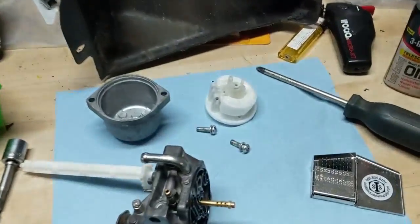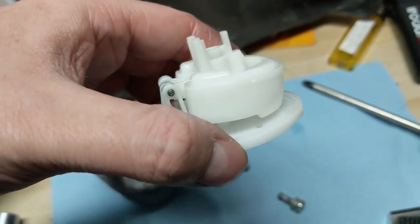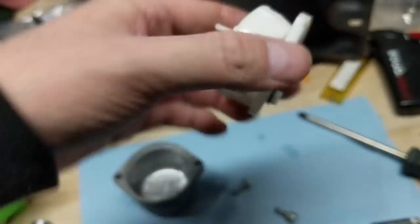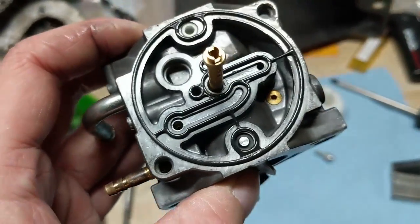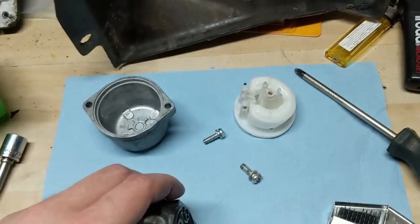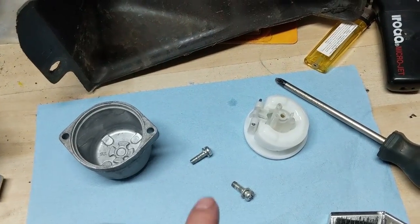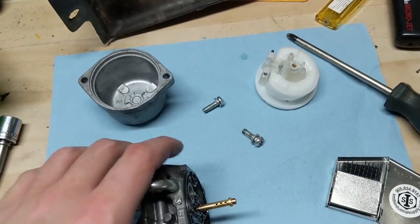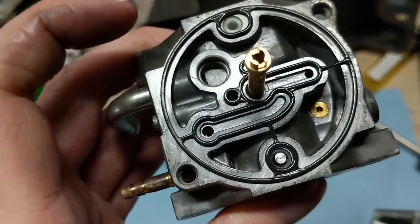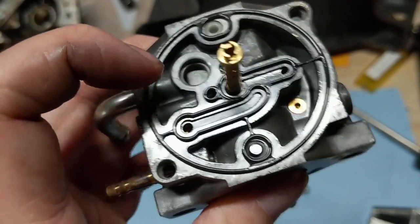There is a plastic piece right in there, so basically they run their float assembly right there. And they have this piece here - the o-ring goes in here - and it's got a big gasket on it. So essentially your fuel comes in here, goes into this area, and that's where this little o-ring makes a seal. So if you have a leaky Nikki carburetor it could either be a leaky needle valve or a leaky o-ring there. And then this big gasket - kind of a multi o-ring deal - also serves as your bowl gasket, so it seals your bowl and all these little ports.